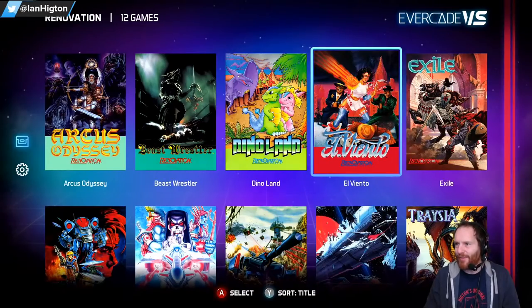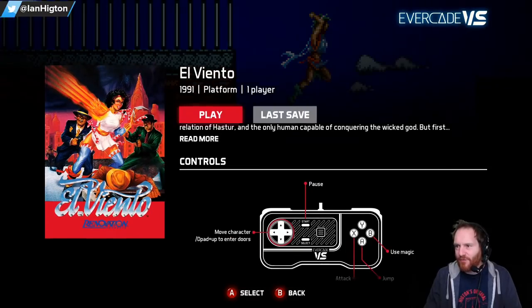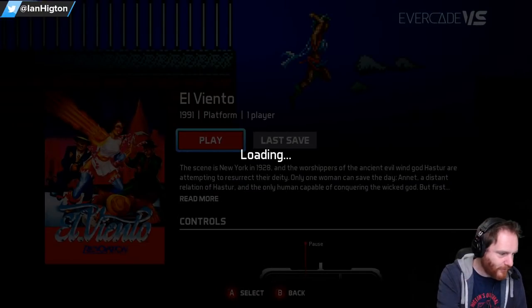I like this one, El Viento. Look at that cover. Is it like a lady firing fire out of her hand, and then some kind of gangsters behind her going, hey, who swiped my pepperoni? This is a platformer. The scene is New York in 1928, and the worshippers of the ancient evil wind god Hastur are attempting to resurrect their deity. Only one woman can save the day, Annette, a distant relation of Hastur. So we've got magic jump and attack. Okay, let's go straight in.